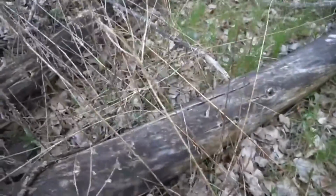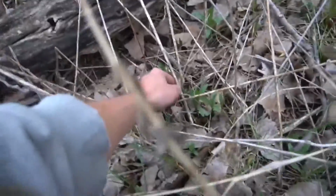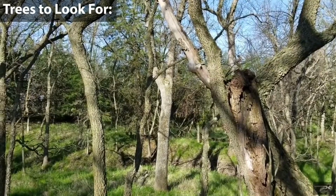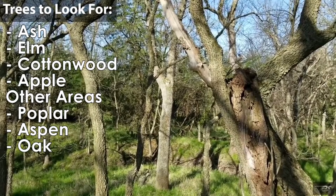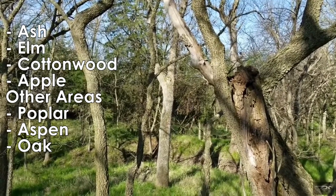But start in areas with trees, and there are going to be specific trees that, for one reason or another, mushrooms tend to prefer. And it's going to vary once again on what area of the country you're hunting in. Like in Nebraska, we don't have poplar trees. But in other areas, they say they find a lot of morels around poplar trees. So that's just one example. Now in Nebraska, we find them around elm trees, ash trees, cottonwood trees. Those are about the main 3 tree species I've found them around. You can also find them if you know where an old apple orchard is. They are said to like those areas as well.